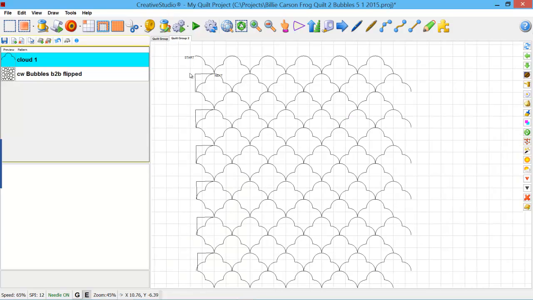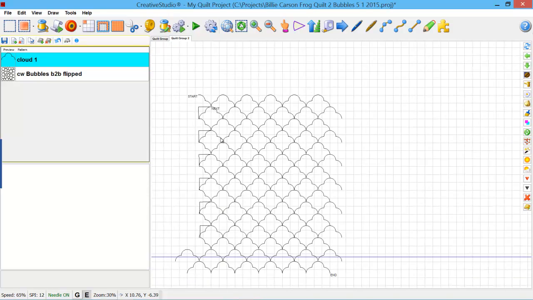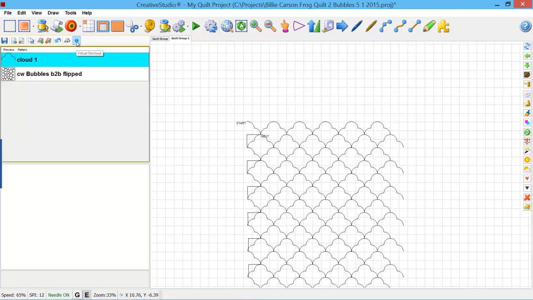You see these lines, these black lines? Those are stitchable lines. Now I'm going to go in virtual stitch out and show you what would happen. It's going to go there, there, it's going to stitch right down the edge of that and go back and start stitching all of this other stuff. That's why you can't do that, is because it connects everything together that you have selected and did the fill with. So you have to do those on the sides individually to prevent that from happening.